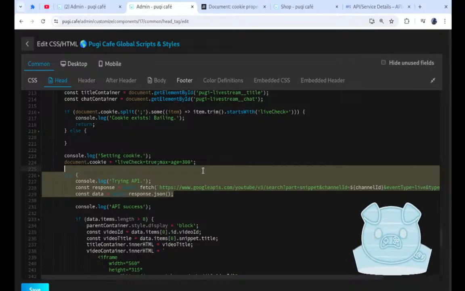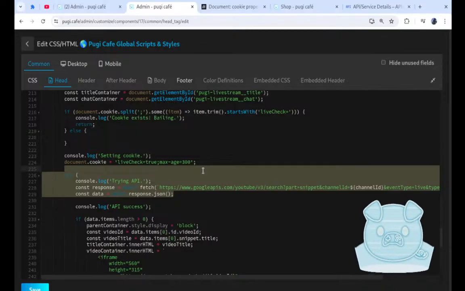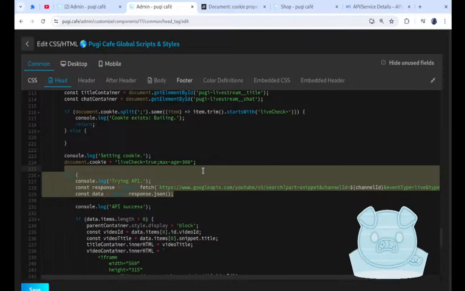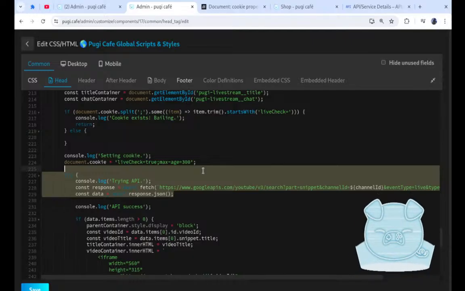This is a pain. This is a pain. Let me just pet my dog for a minute. Ooh, lightning.